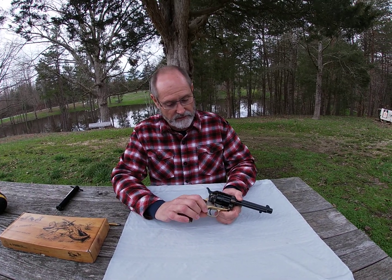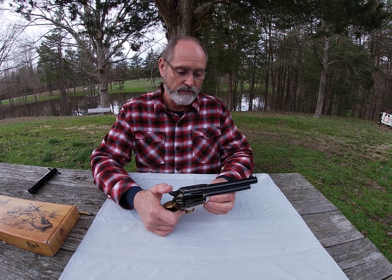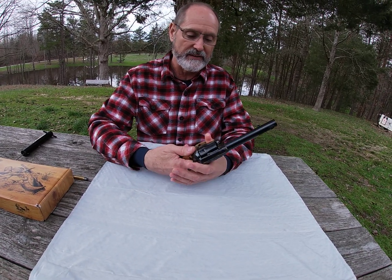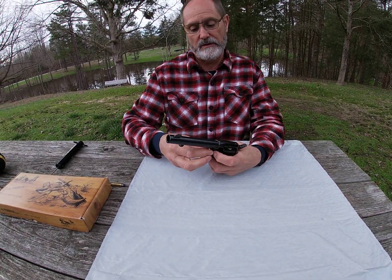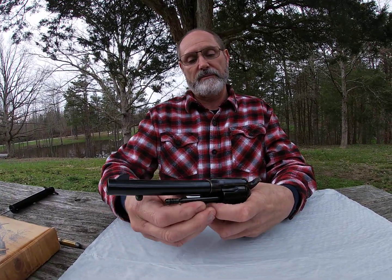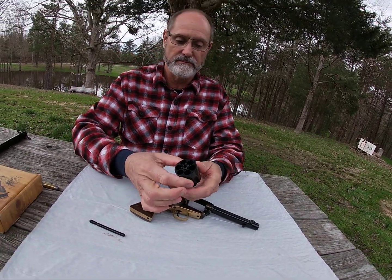And to clean the gun after we've shot it, we would typically pull our latch right here. We have a pin actually that takes down. It's a locking pin across the little pin right here that pulls out, and you can open the cylinder up. Here, we're going to take that out. We can take our cylinder out, be able to access it, clean it really good.